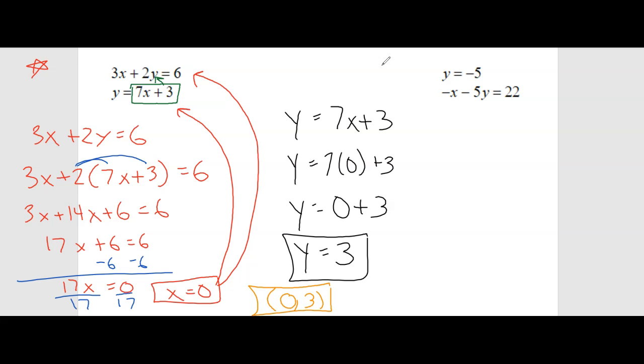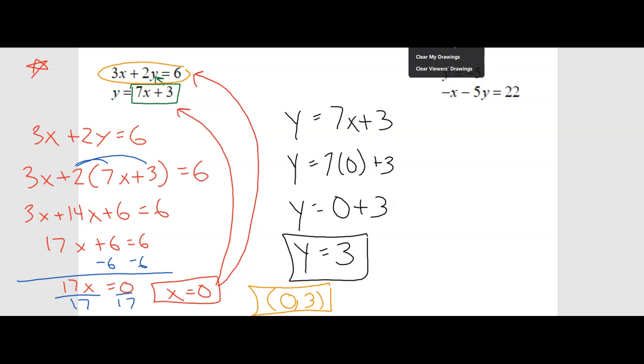So any way of writing it is correct. You can either just say x is equal to 0, y is equal to 3, or you can write it as an ordered pair at the end. So when only one of your equations is solved for a variable, you're going to choose that one to make your substitution, all right? Rather than trying to get y by itself in this equation and then substitute, choose the easy method, right? Y is already solved. Y is already by itself in the second equation, so you can just take what's on the right side and substitute it into the first equation.